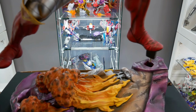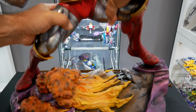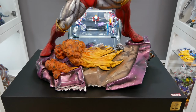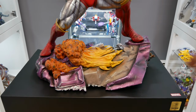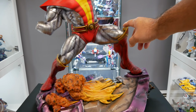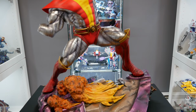So the next thing to do here would be to attempt to get that in the slot. And you've got to just be careful and push down to get that in. So once you get that placed in, you do have to apply a bit of pressure. So I would definitely apply it down here, being really careful not to touch any of the knee pads or anything, especially on this leg, because you do have to apply a bit of pressure to get this slot to go in. But once it's in, looks very secure, no issues.